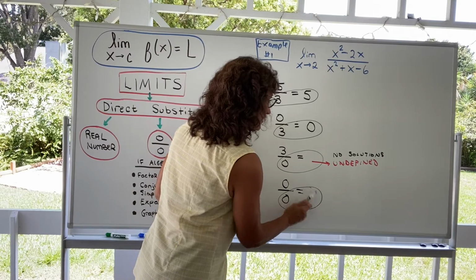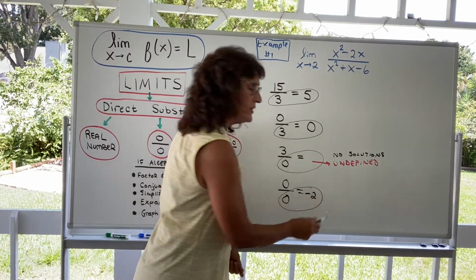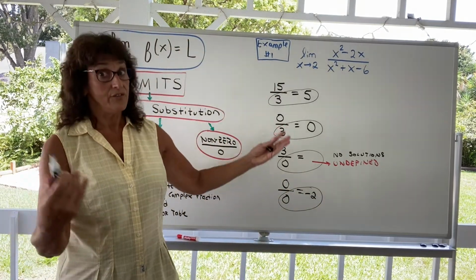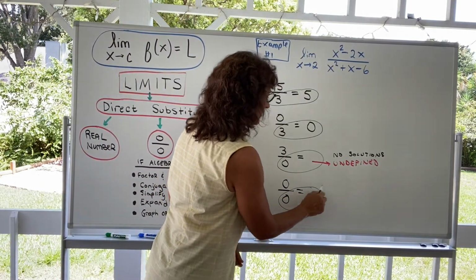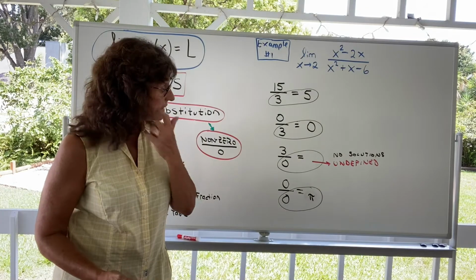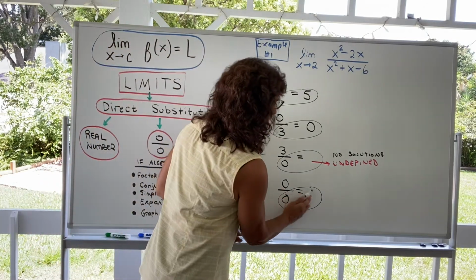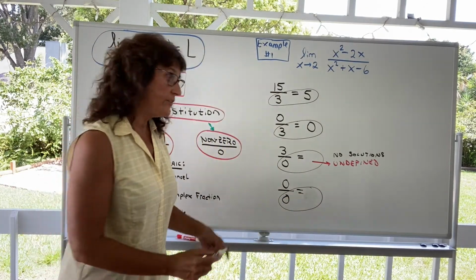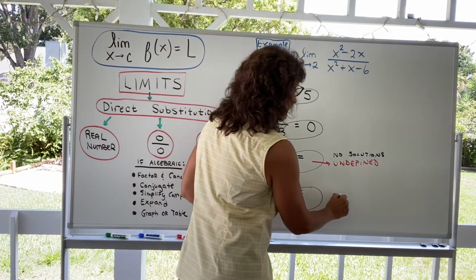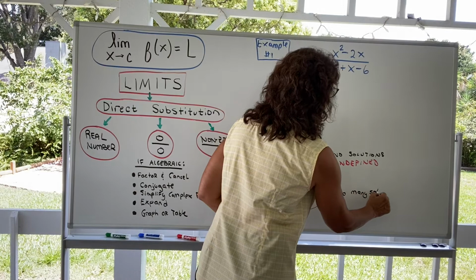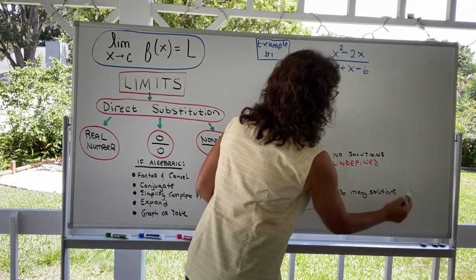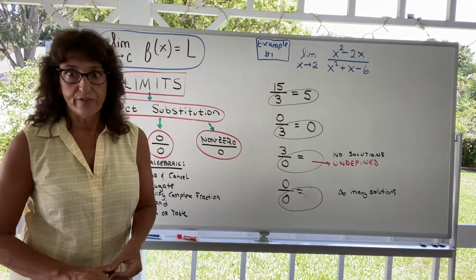You can do whatever you want to try. You want to try -2? What is -2 times 0? 0, and it works. You can try an irrational number. Want to put a pi in there? Pi times 0 is 0, and it works also. So what are we dealing with here? We have infinitely many solutions for this situation.